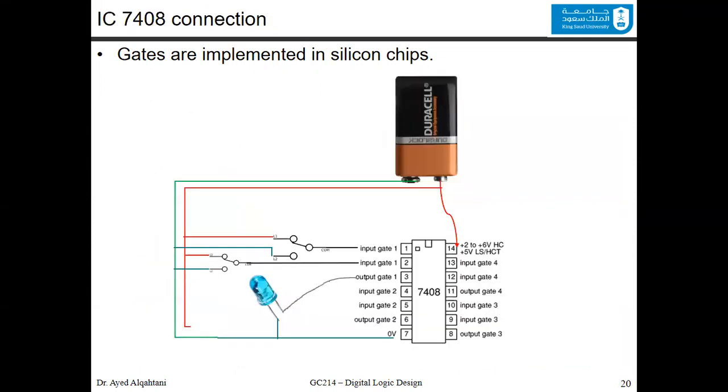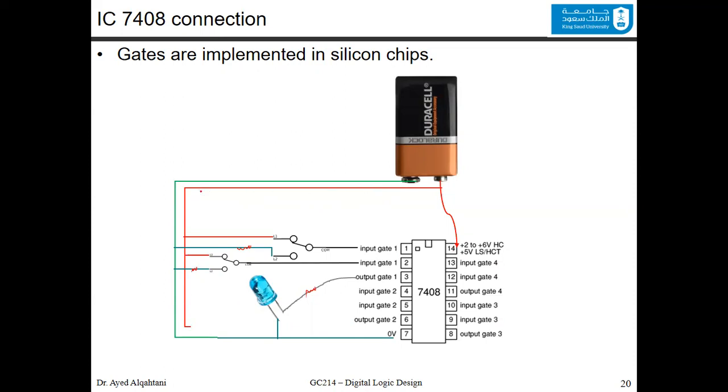This is the connection. You can see that we got the source, the VDD and the ground, from a battery. And we connect one of the pins to the VDD source or the VCC source, and the other we connect to one of the terminals of the switches. The ground is connected to the other terminals. It's good to have resistance here, also here, and also in the output, either here or here. You put resistors to limit the current.